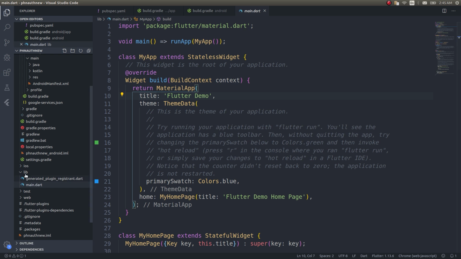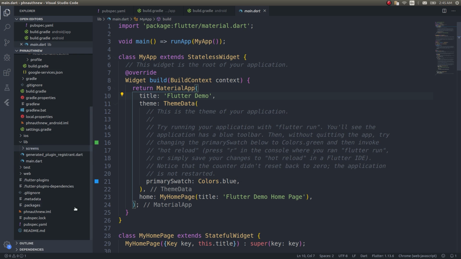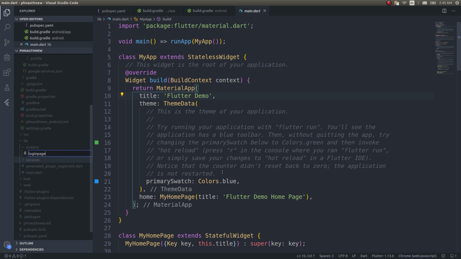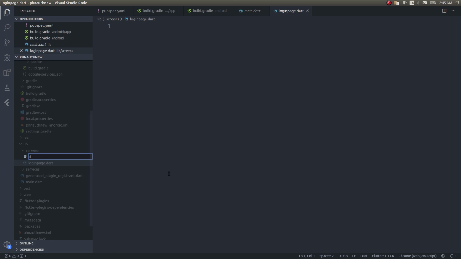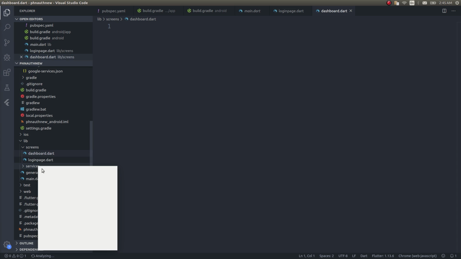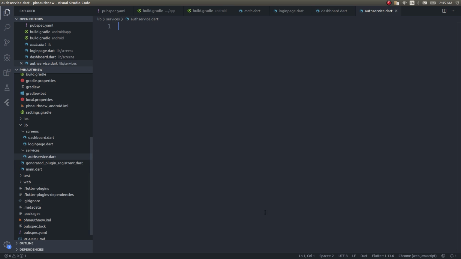No, rather than removing, first I'll create a few files. Fine, now I have 3 files.